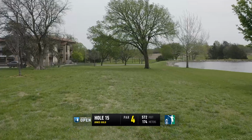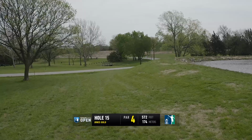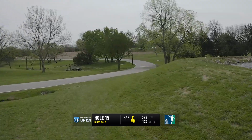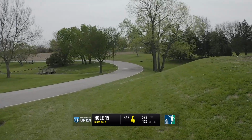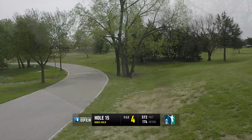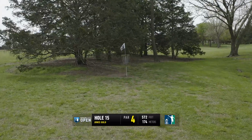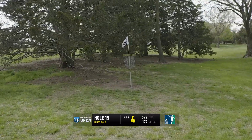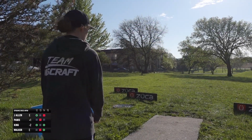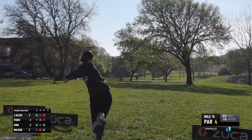On to hole 15, par 4, 572 feet, slightly downhill, pond on the right, road straight, and then you're playing from left to right over this road, just short of these trees. There's a few blocker trees, and then it's over the road is where you want to play the sidearm route, but those high trees come into play, versus you can play over the pond on the right, but you have this weird berm that's keeping the pond a pond. So it's a bit of elevation from that right side over the pond.